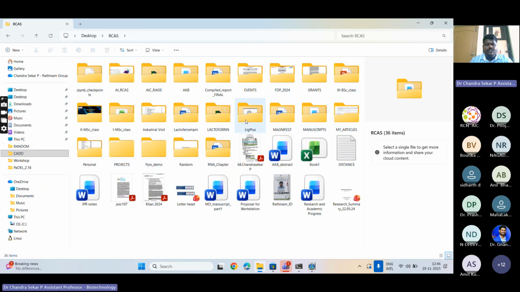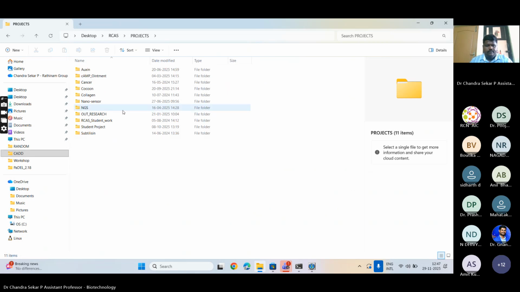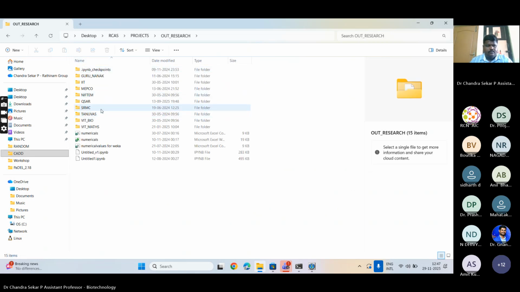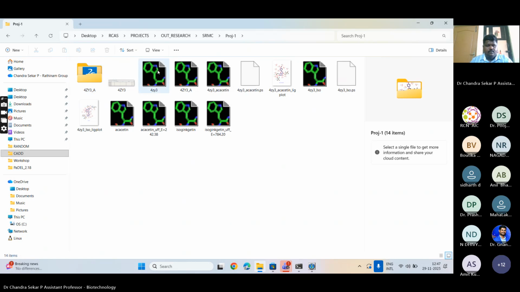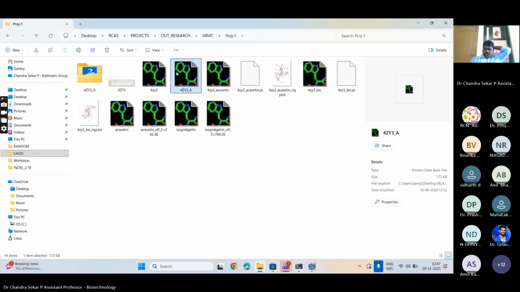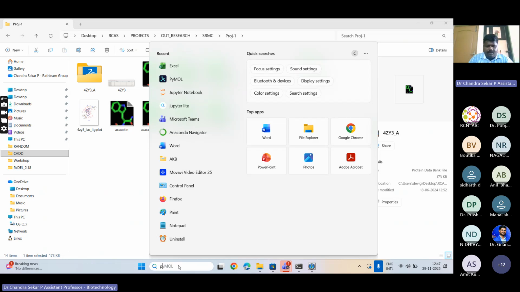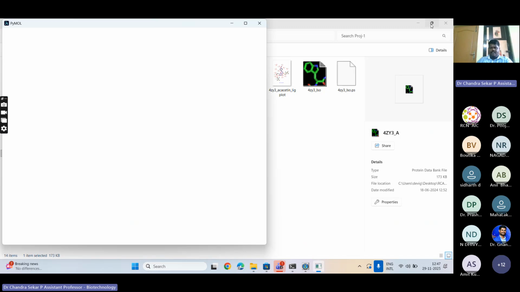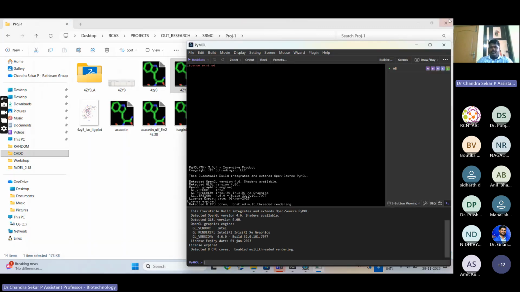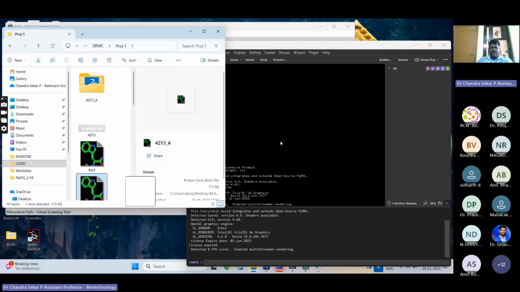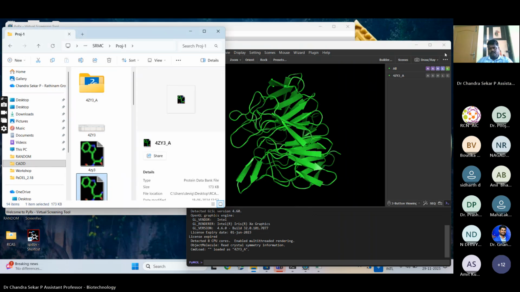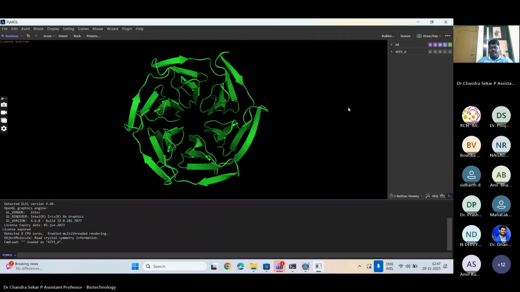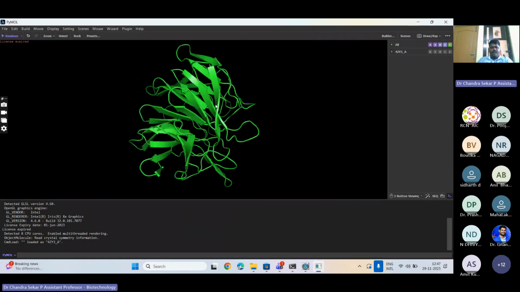Now, let me open the files and show you how they look. For this purpose, PyMOL will help us visualize the files. Even if you can't open them in PyMOL, if you have Discovery Studio, you can open the same file and check there. So we are trying to understand the receptor before docking, how the receptor looks. This is how the receptor will look. It's a beautiful transporter protein. Can you see the transporter protein here?